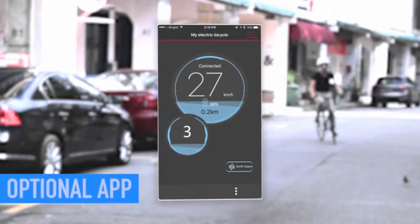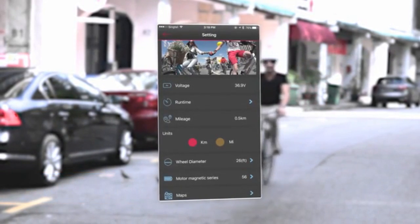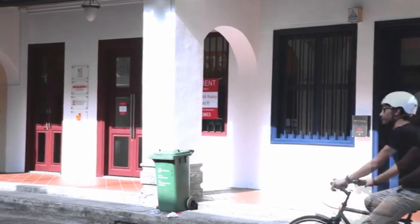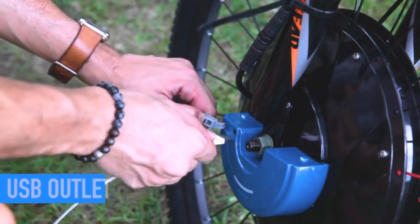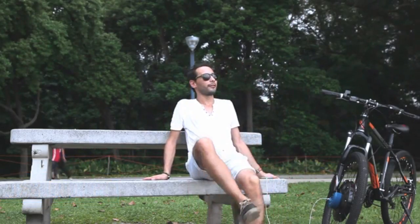We've engineered an app that lets you choose whether or not to use its features like distance and speed tracking, battery life readouts, and ride mapping. If those aren't for you, then enjoy the wheel free from any device. The innovative detachable battery makes it possible to extend your range instantly, while the built-in USB outlet can keep your phone or other devices always charged.